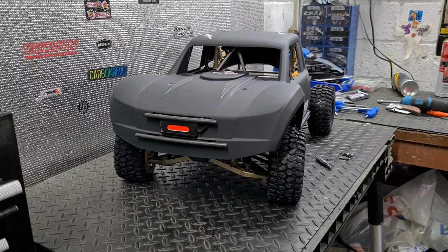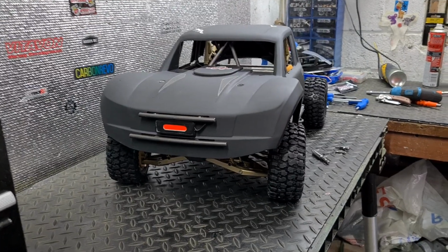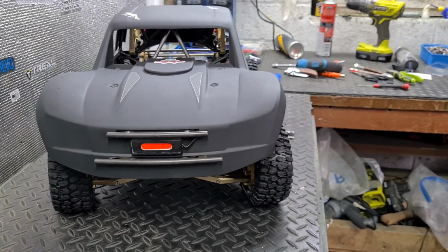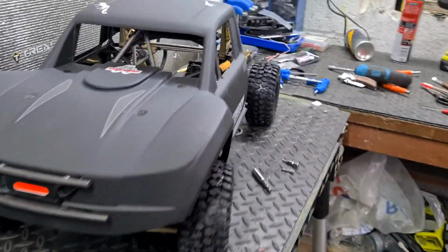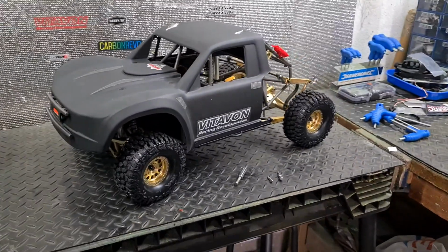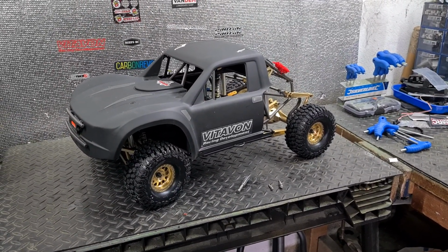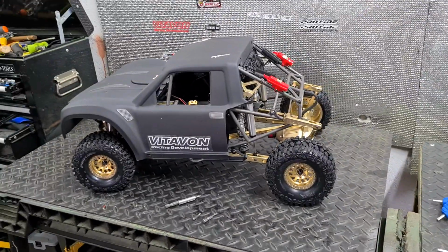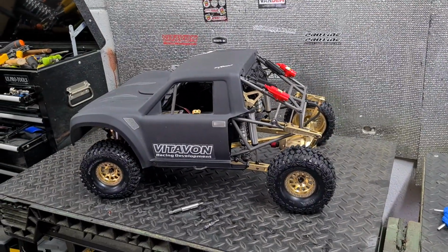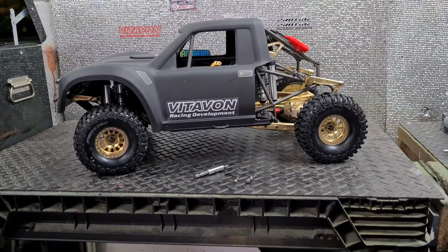amount of money. You guys know how much there is in Vitavon in here alone. I wouldn't sell it for anything less than about £1.5 grand, to be honest. So it's probably going to stay here, and I'm going to bash the living daylights out of it. But I just wanted to show you it. My M-UDR. It's badass.